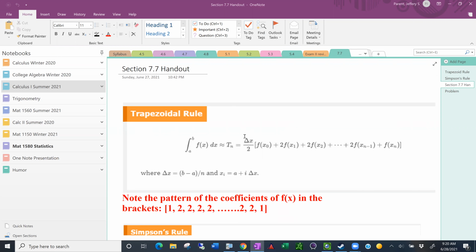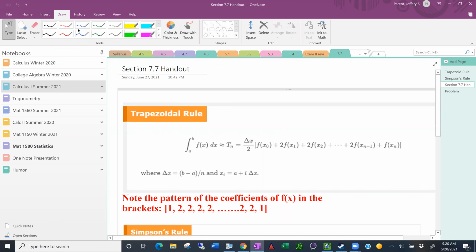What you're going to do is you're going to divide up your interval into certain subintervals. That's going to be your partition. And they're all going to be the uniform width. Now that width is something that we call delta x here. So that's this part right here. So that's going to be the same. And you're going to multiply by delta x divided by 2 times this expression.